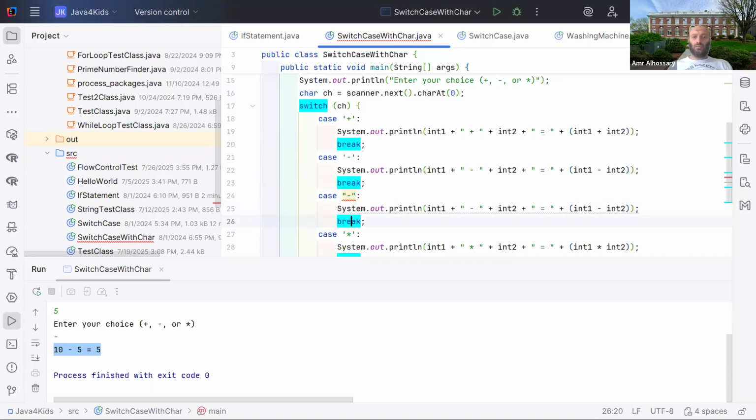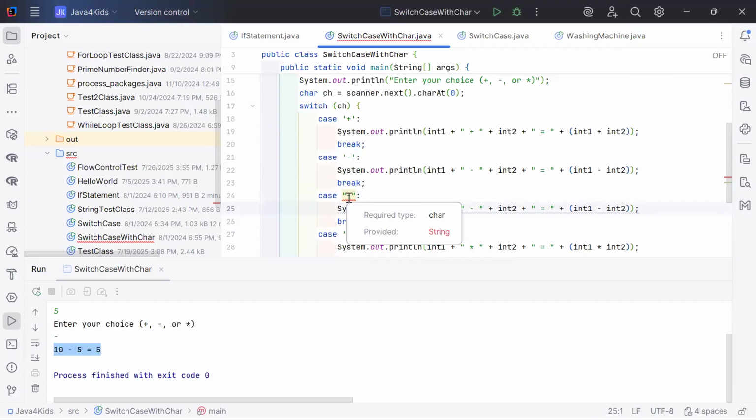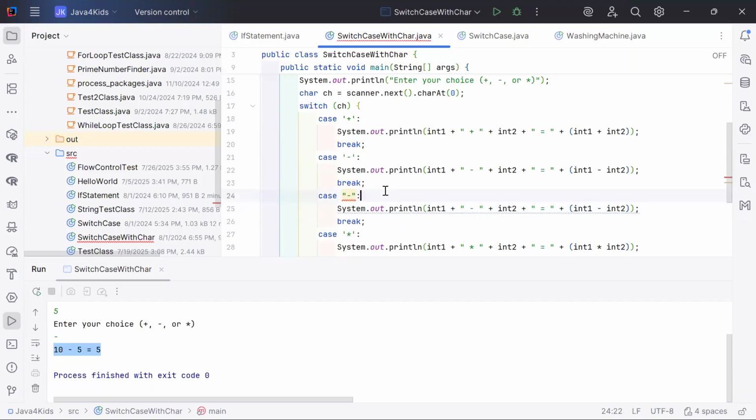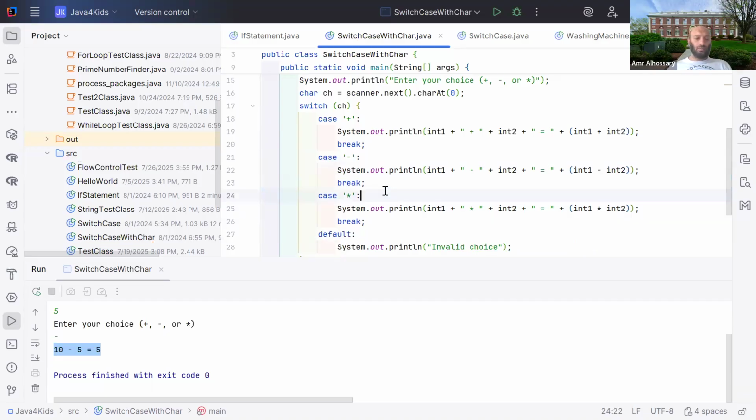This is a string, and it doesn't accept it here. Required type character, provided string. Okay, nice. Let's continue testing.